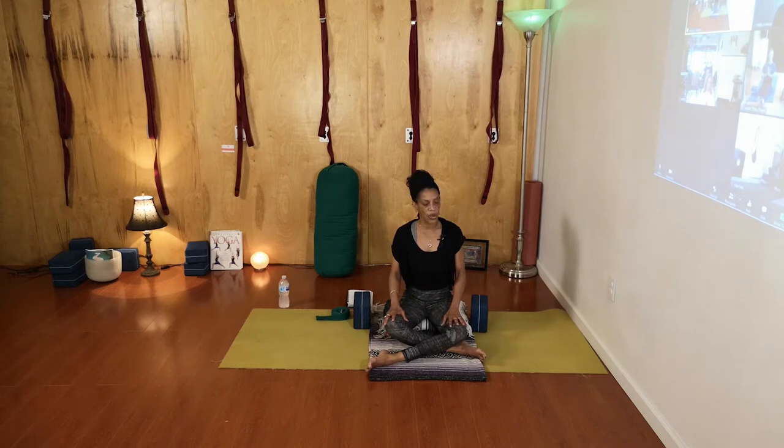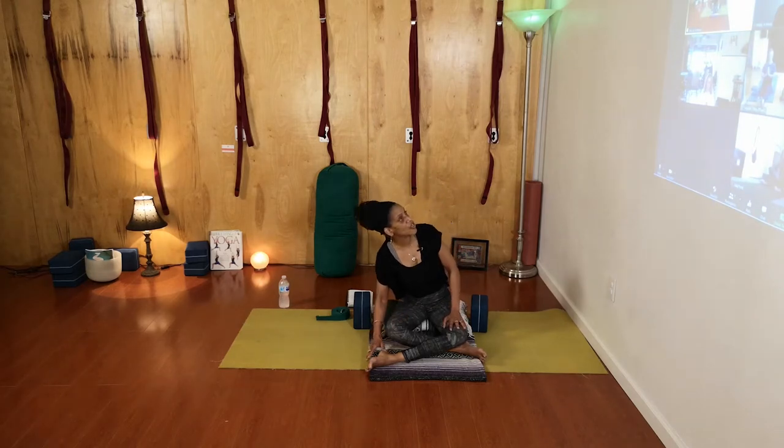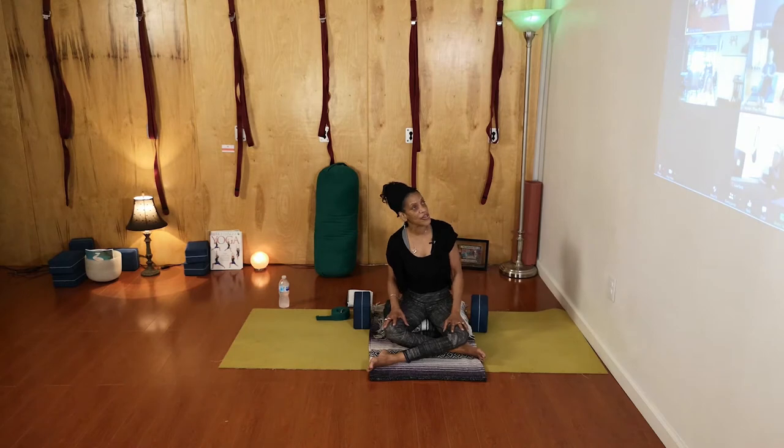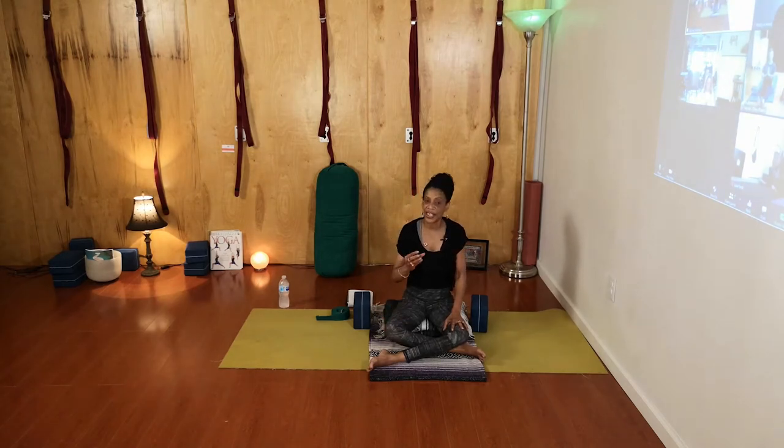Ujjayi breath. You want to move your inhalation out into your outer rib cage. As you fill the lungs with your inhalation, empty the lungs completely as you exhale the breath. The Ujjayi breath is audible, so there's a slight sound on the inhalation and the exhalation.